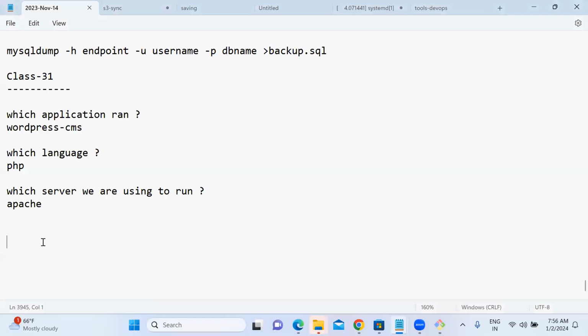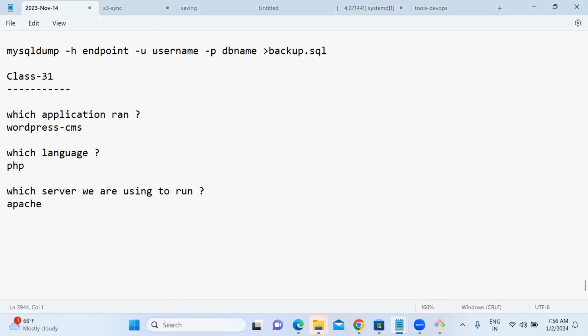So we run this with a server. Always keep in mind, if you are talking about an application, this is the first question you should ask. Anytime someone says the word application or gives some application name, the first question you should ask is which language, and then on which server you are running it. That is the first thing you should know.